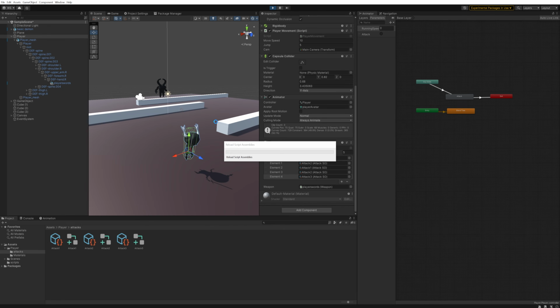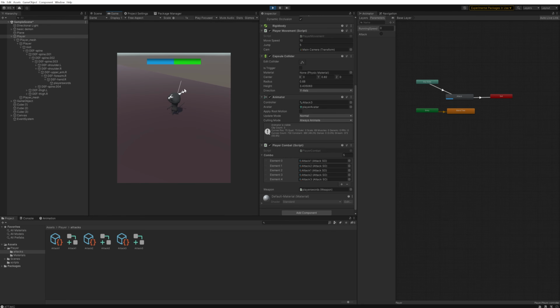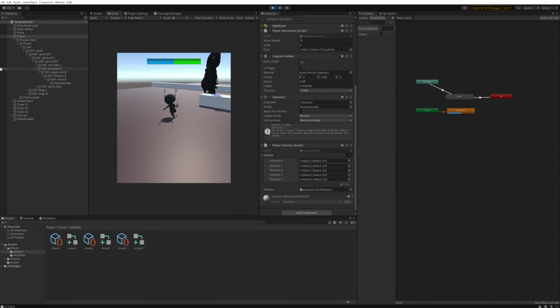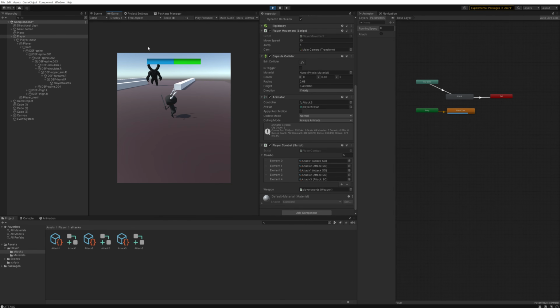And in theory, right now, we should be able to, as you can see, have a modular combat system. If you just do like 1 and wait a second, and we press 1 again, we just start the combo over. And we can do 1, 2, 3. We wait a second, and then we just start the combo from the start again. But if we do 1, 2, and we wait half a second, it picks up where we left off in the combo. So it's actually a pretty good, satisfying, and easily interchangeable combat system.